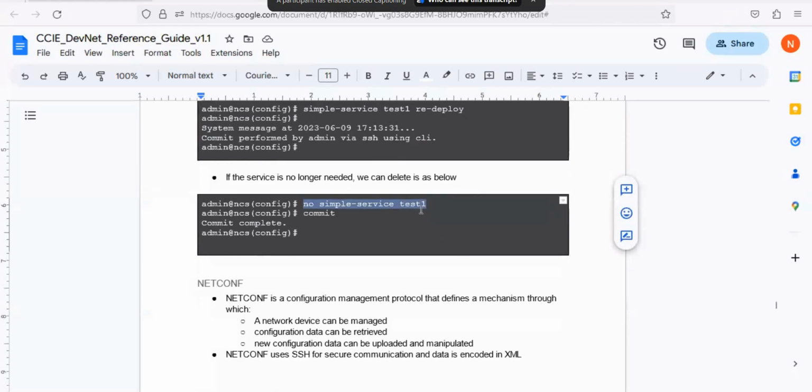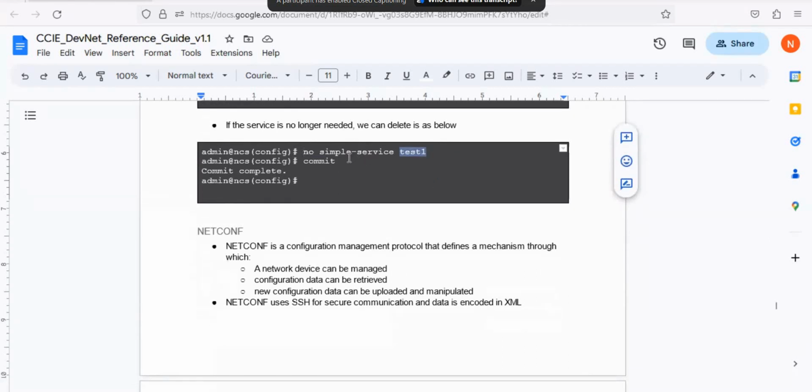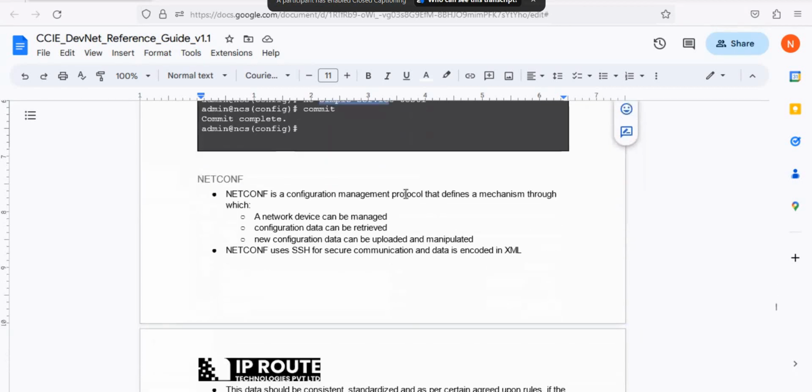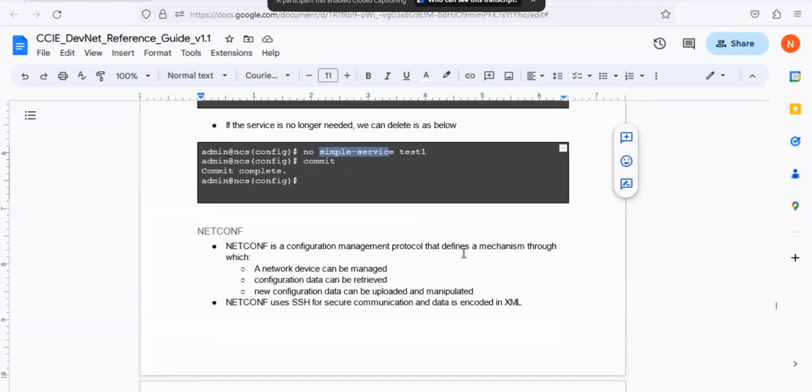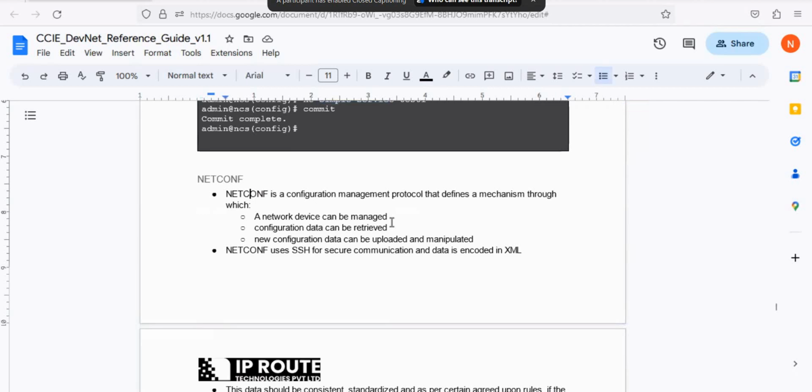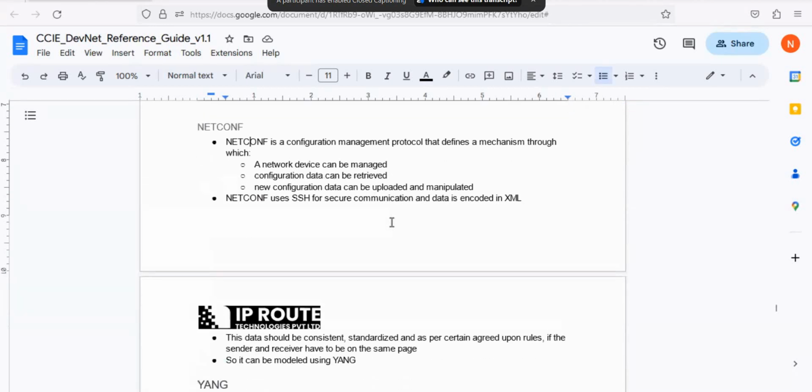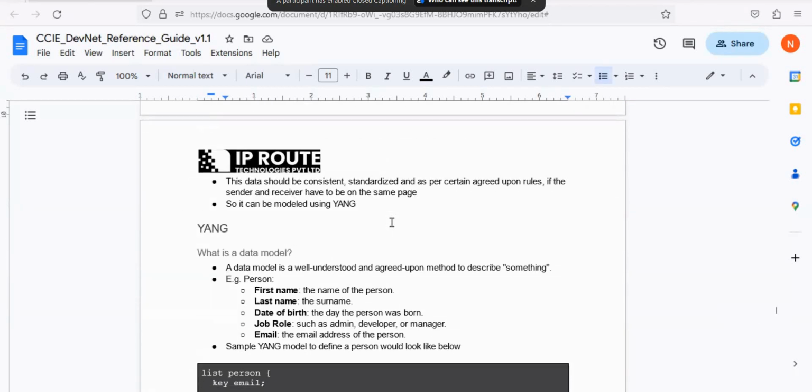If you want to delete this particular service instance called test1, you can say no simple service test1. Only this instance of the service will be deleted. You can always create again another service using this. Okay.